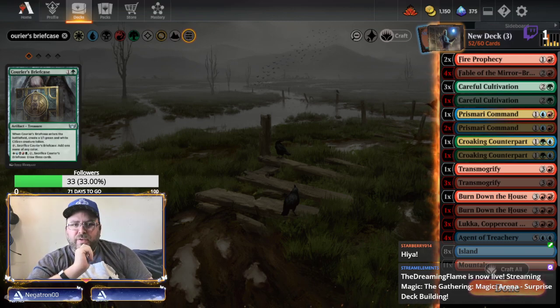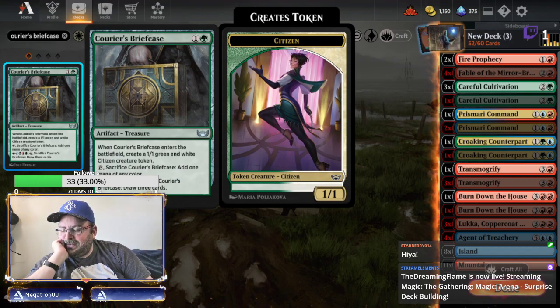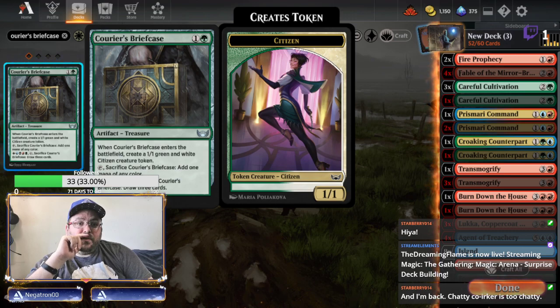Next up is Courier's Briefcase. Let me guess. Oh, an uncommon. Ooh. Let's see here. That is 2 mana. Artifact Treasure. That kind of confuses me. Is this the first actual card that is an artifact treasure? Okay, whatever. Anyways. When it enters the battlefield, create a 1/1 green and white Citizen creature token. There we go. That's the purpose of this card. Tap and sacrifice: add 1 mana of any color. So it gets you into mana. And then one of each color, tap and sacrifice: draw three cards. That's just terrible.